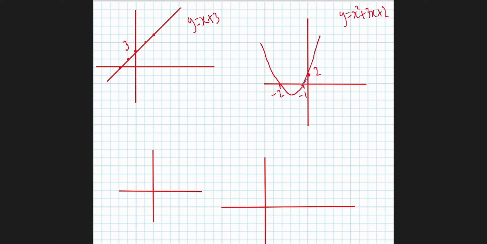If you don't understand why it's -2 and -1, you should be able to see it from this curve, but if you haven't, then you should go watch the video on quadratic equations because that explains where it crosses the x-axis. Because where it crosses the x-axis is when y is equal to 0. So that's what a quadratic looks like.